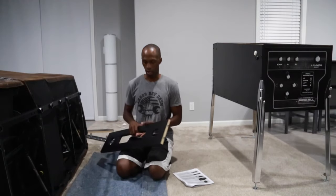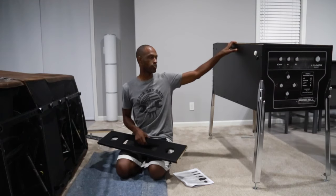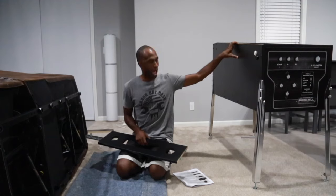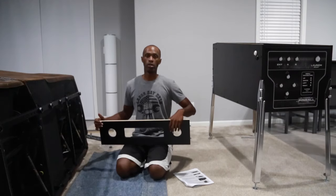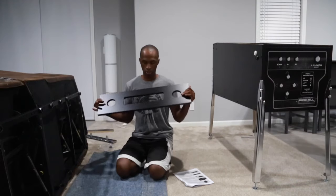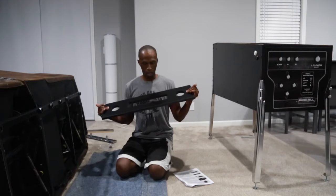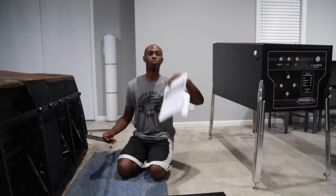All right, so we're back. As you can see here, we got the base done. That was a pain in the ass, I'll be honest with you. Now we're going to move on to the back glass. So the first thing we're going to do is get the speaker screwed in here. So we have three steps.